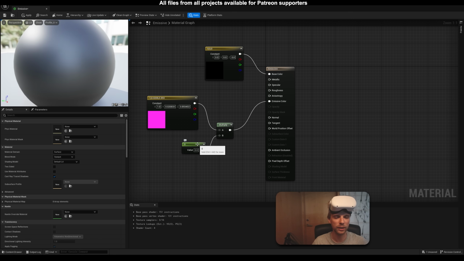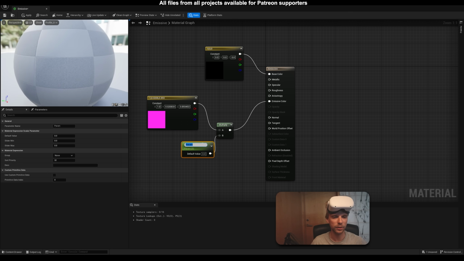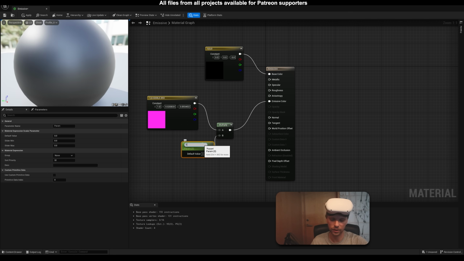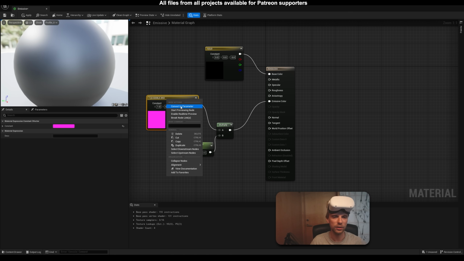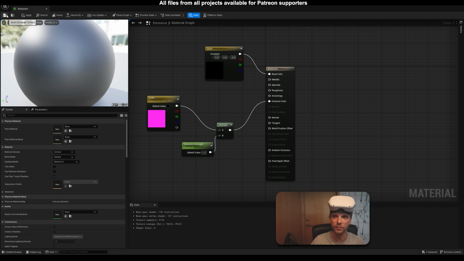Since the constant right now is set to 0, that's no good. So I'm going to change the constant, well, actually, let's make it a parameter and call it emissive strength. And change the color, convert to parameter, call it color. There we go. Save that.